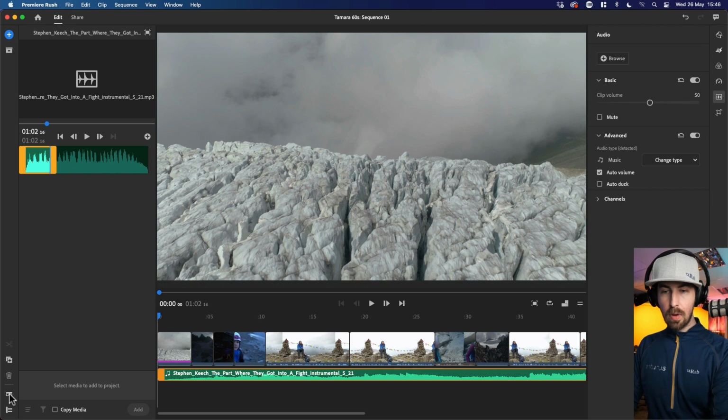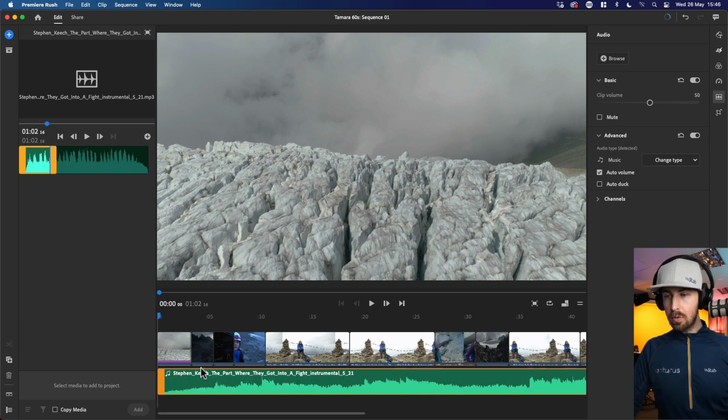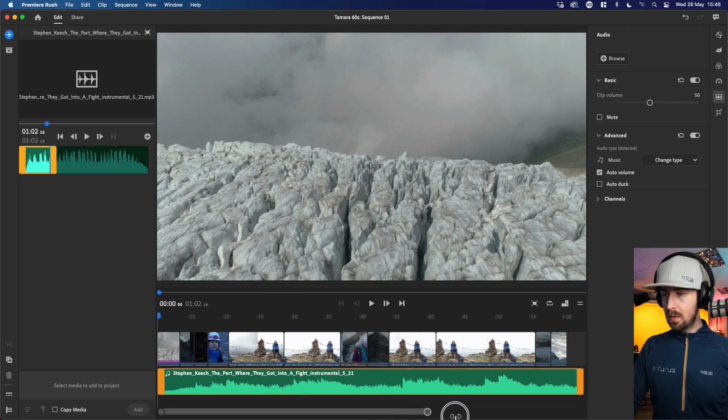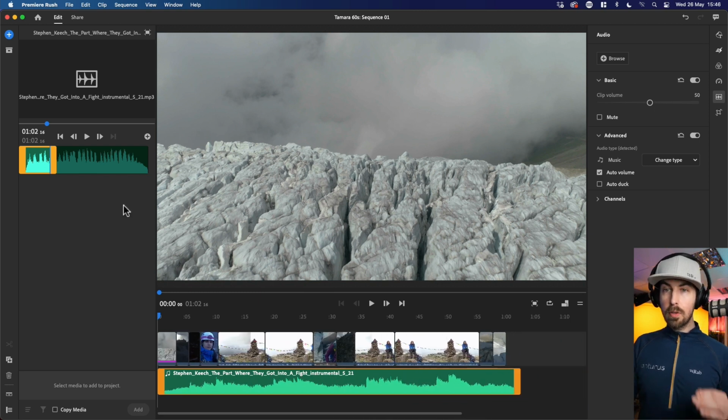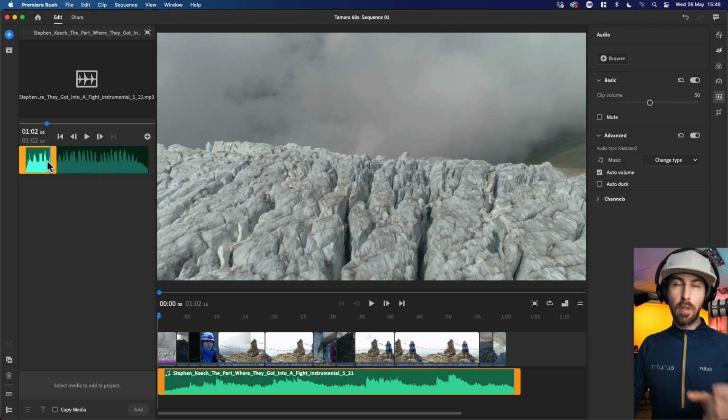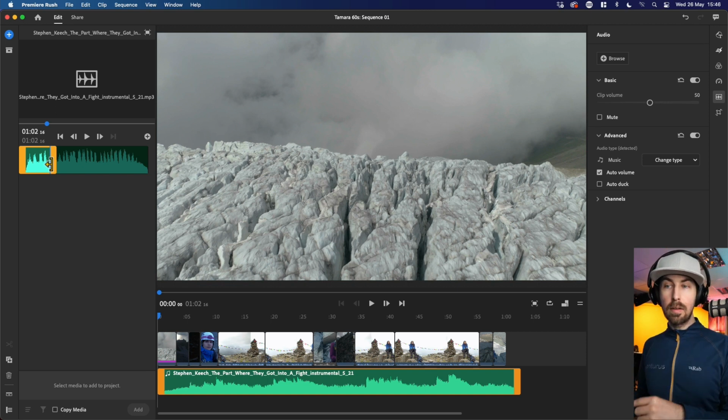Let's go and expand our audio tracks and zoom out slightly. What we want to do is add in the first little bit of this and then the last little bit. You could add in the entire thing and then put artificial fade ins and fade outs, but the musician's already done that for us.